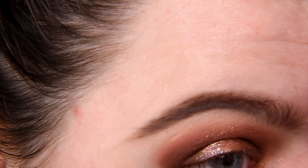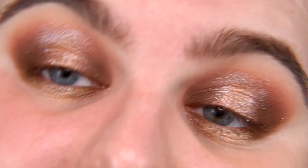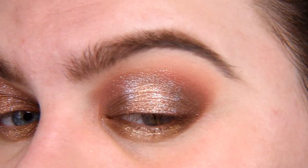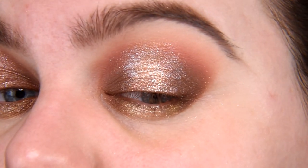That's all. I have the right to not like it, just as a lot of people don't like shimmers at all, yeah? There are some people that don't like shimmers and like only matte makeup looks. And the way I think this makeup is done, I am not yet sure what I'm going to use in my inner corner. However, I even like this combo that I have right now on my eyes.